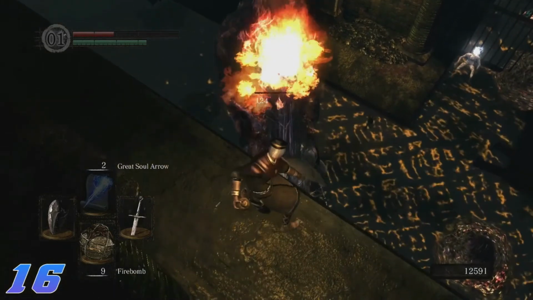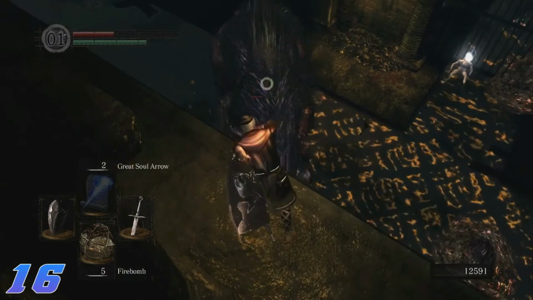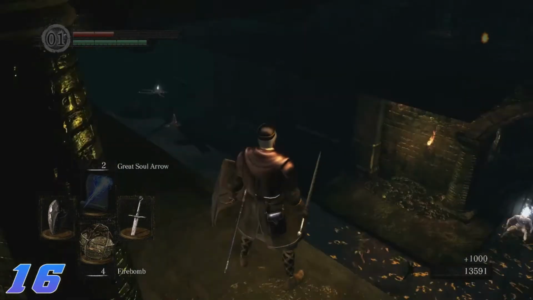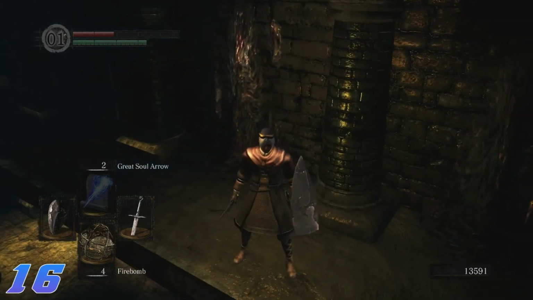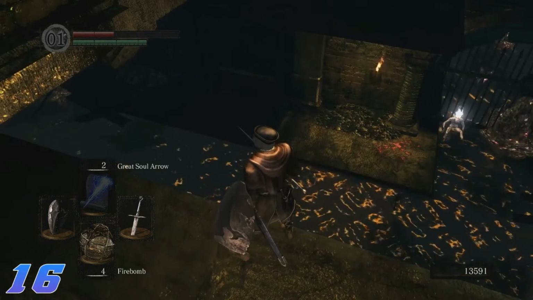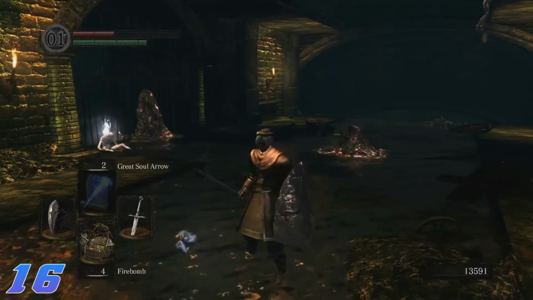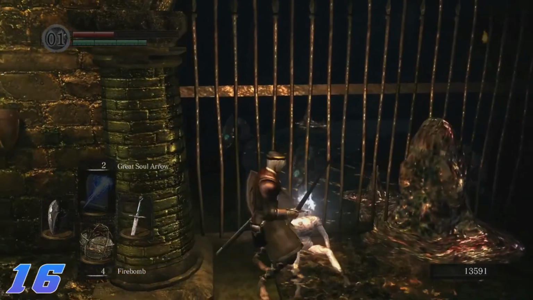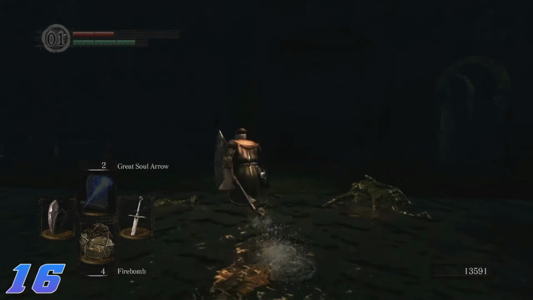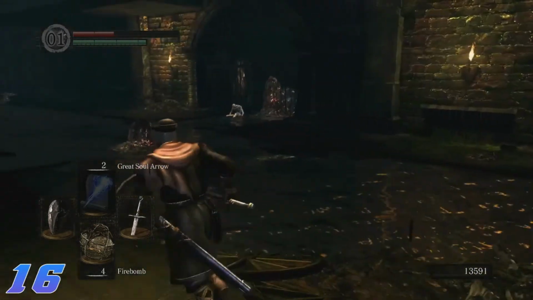Firebomb away. If I jump, there's a chance of death. Trapped humanity. Sewer chamber key. So we're just gonna go ahead and run through this. I don't know exactly what's going on here, but I don't want to stay to find out.